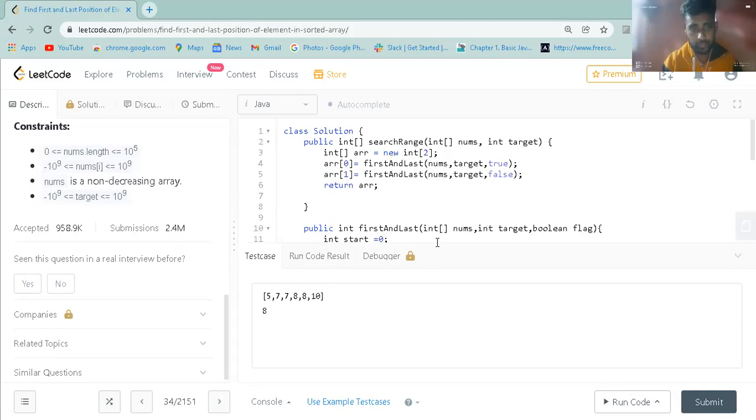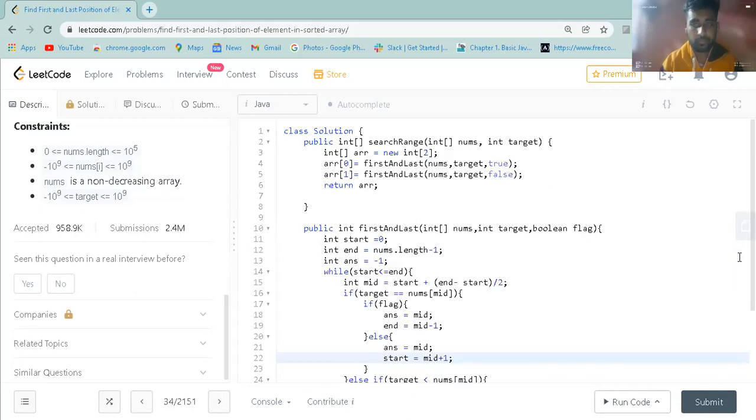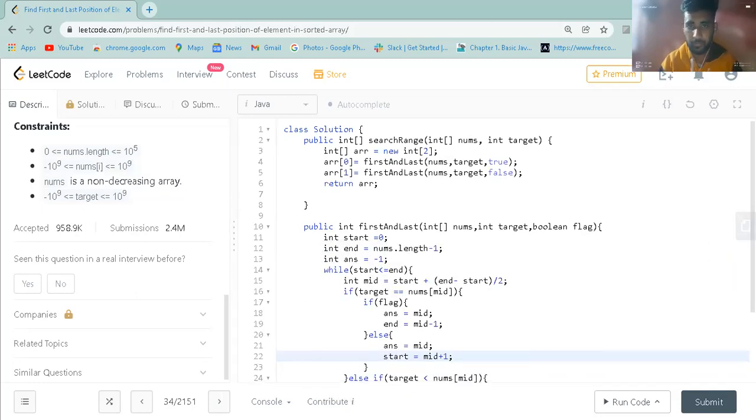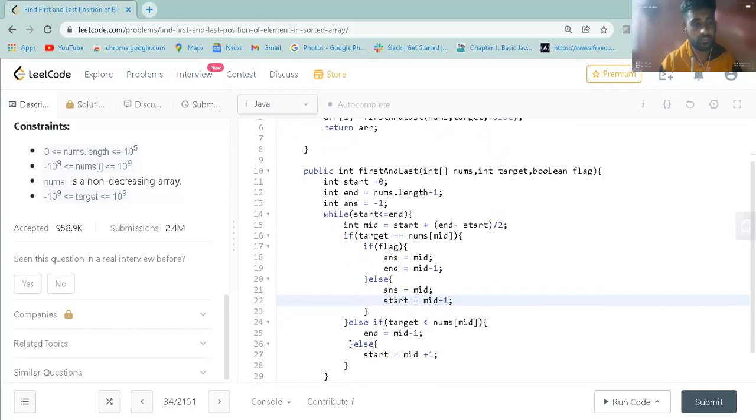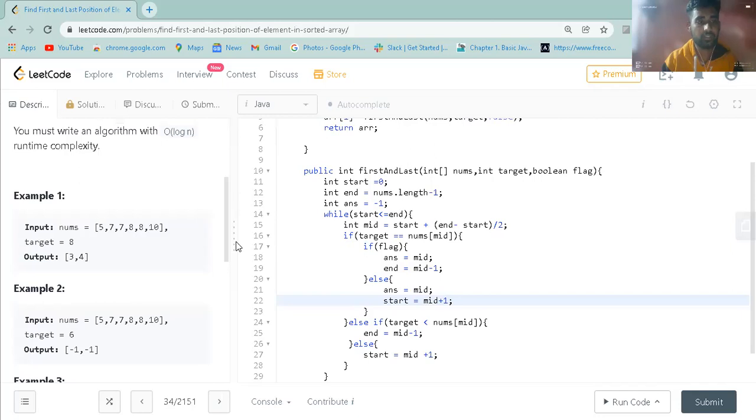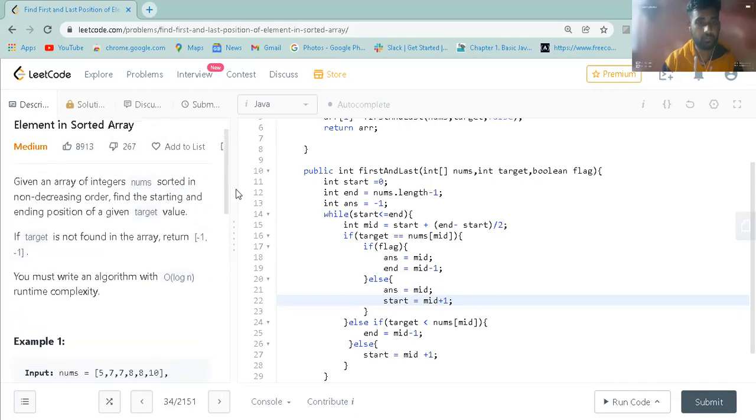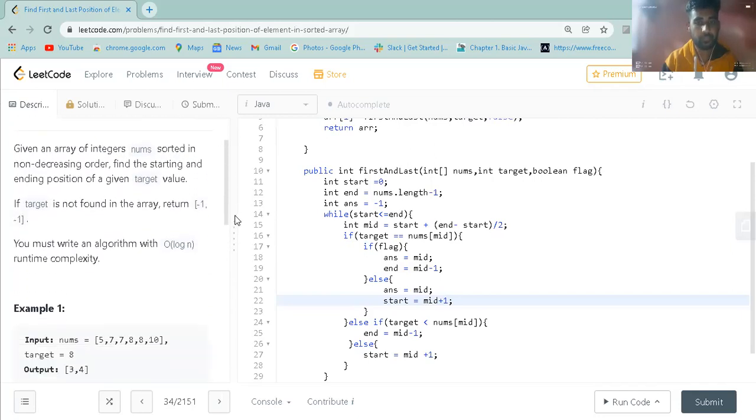How can we improve it? You can improve it by yourself. I can tell you what we have to do. Since they are saying if target is not found, we have to return -1.